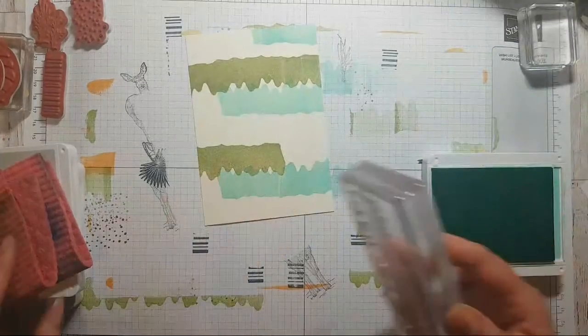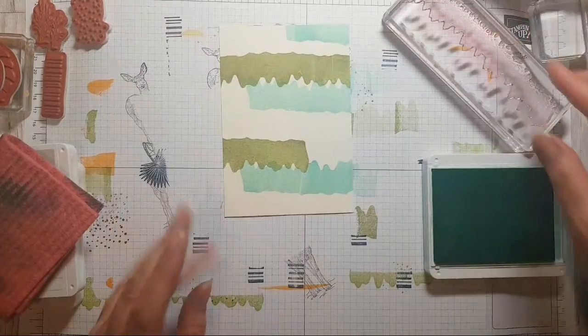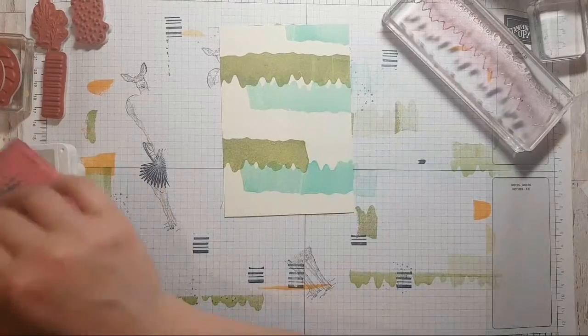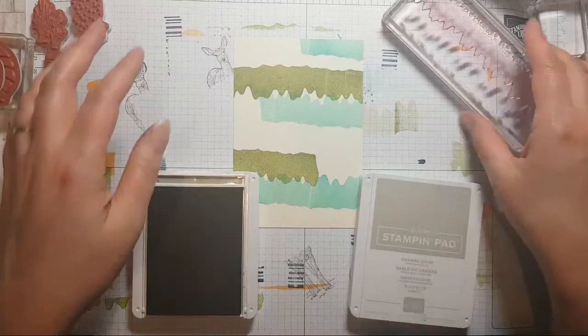We are experimenting making bright backgrounds and then going over it with something darker, as a bit of a contrast.